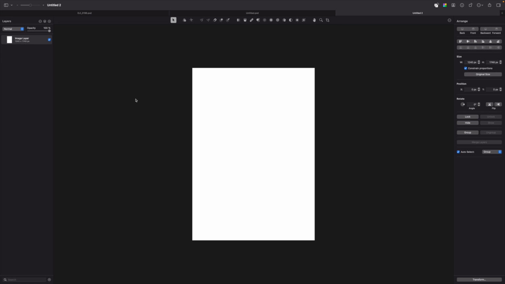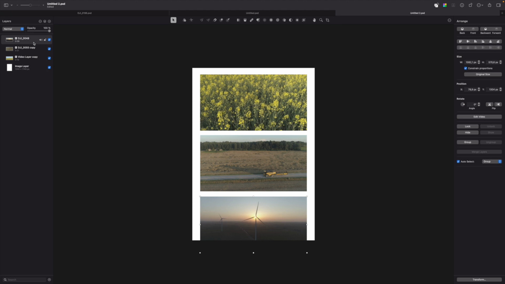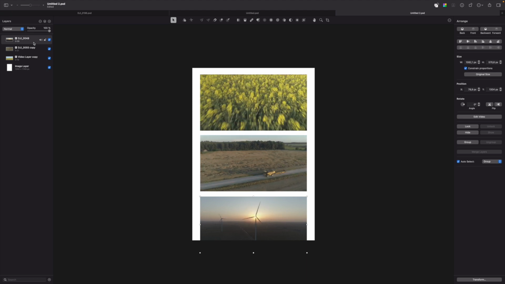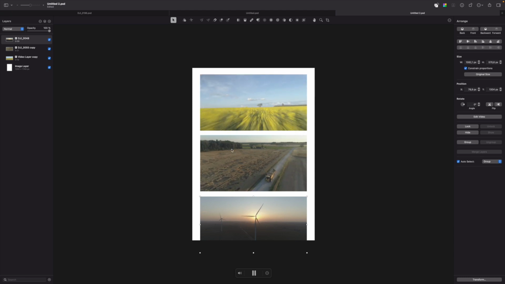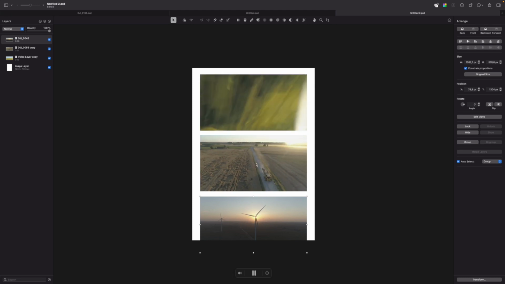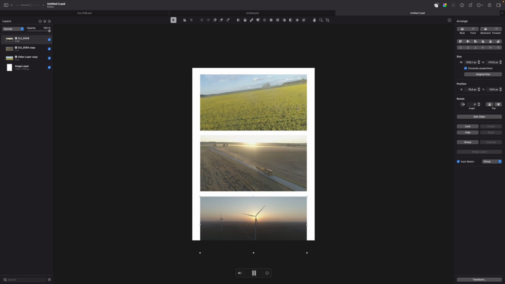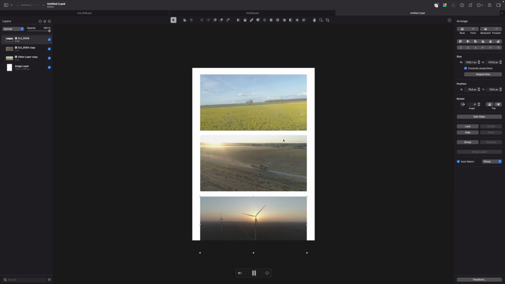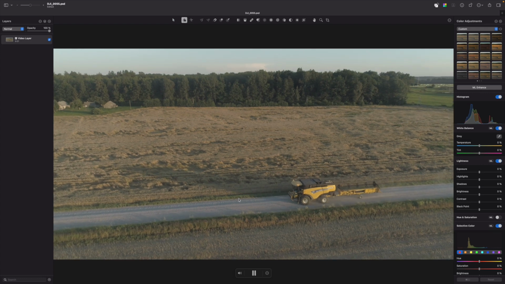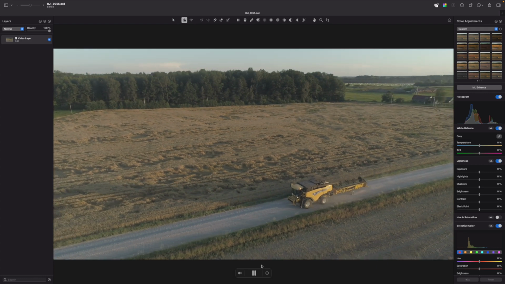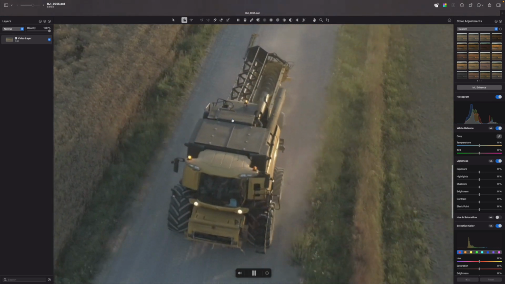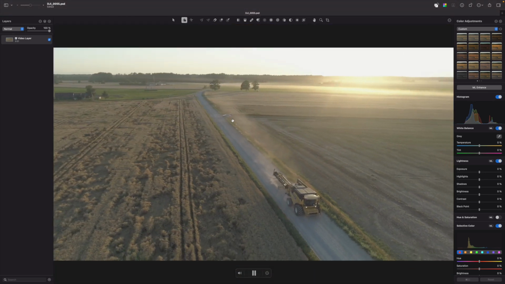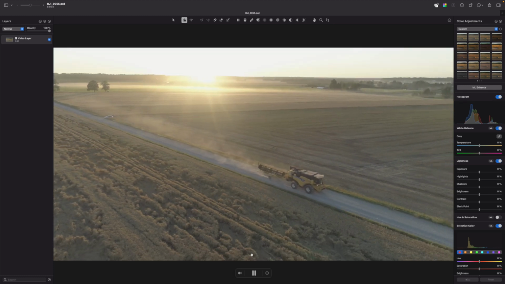Now my final test would be to add even more videos to see how it copes. Here you can see Pixelmator Pro playing four videos. And you can see some slowing down, but it's still nowhere near as bad as it could be. I am playing 3-4K videos and it's doing well. Also, I can zoom into a video and you can see it's still playing super smoothly, no problems here. It's just incredible. I can't imagine doing this with another program.